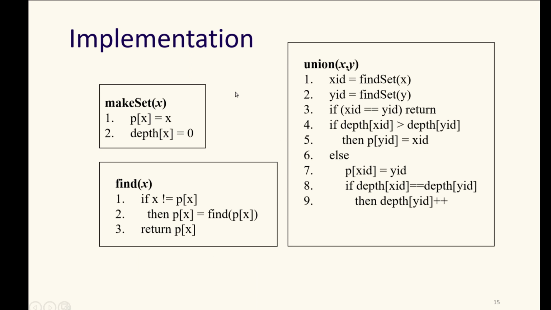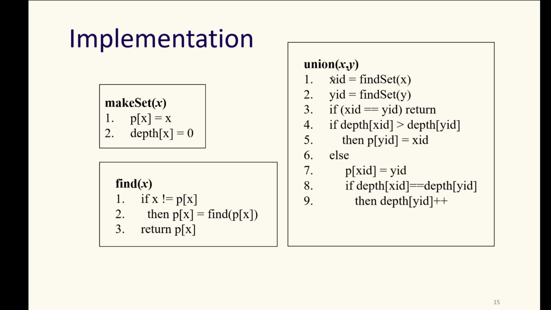Here's the actual implementation of each of those different operations. If I want to make a set, I set the parent of the item that I've been given to itself, and I set its depth, its rank, to 0. If I want to find, I say if I'm not at an element that is its own parent, then I just do the parent of the element that I'm at. So I'm going to be sort of recursively finding the item, or from the element that I was given, the X, find its parent, find that one's parent, find that one's parent, and when the element has itself as a parent, I return that element.